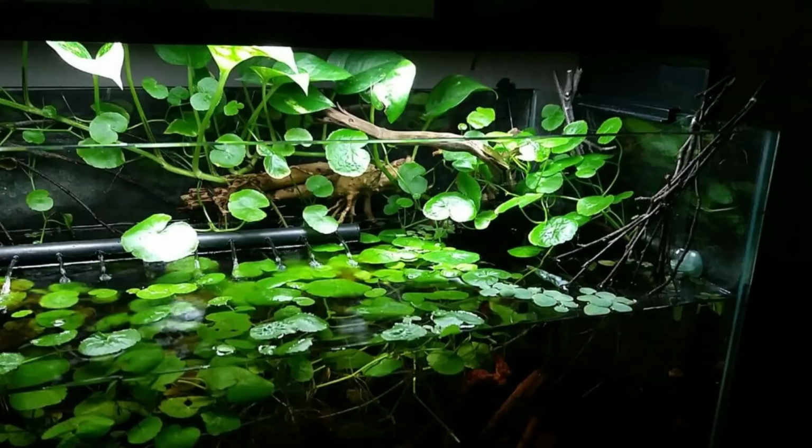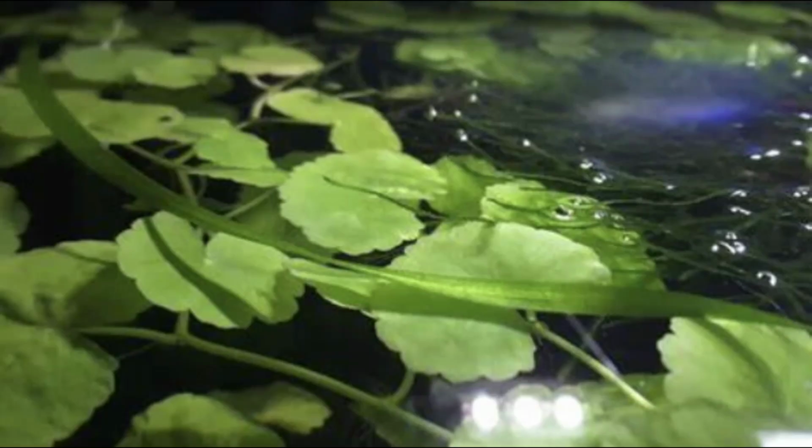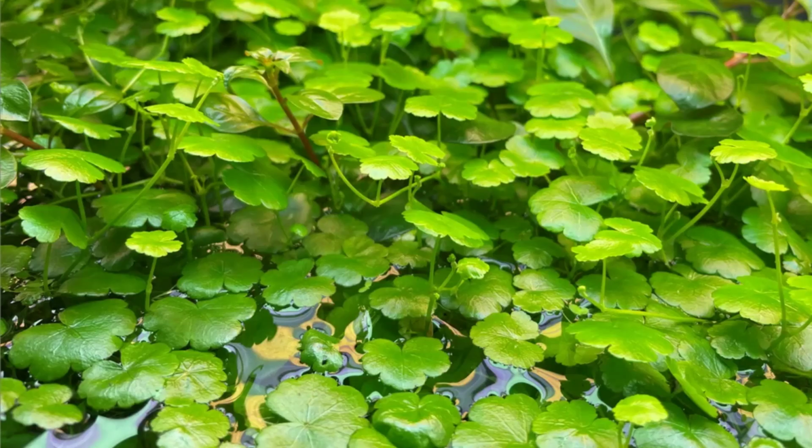Today we will know each and everything in detail about one of the most powerful algae-busting plants to ever exist in the entire aquarium hobby.